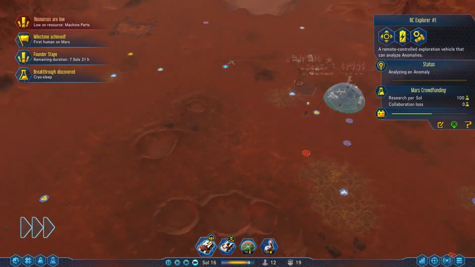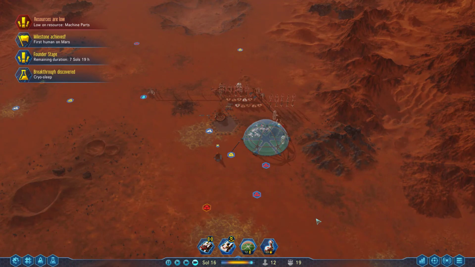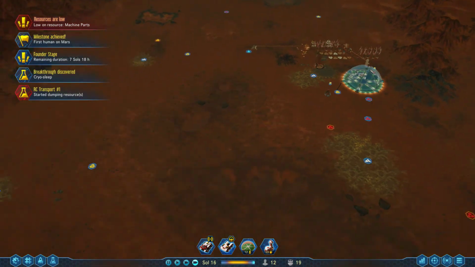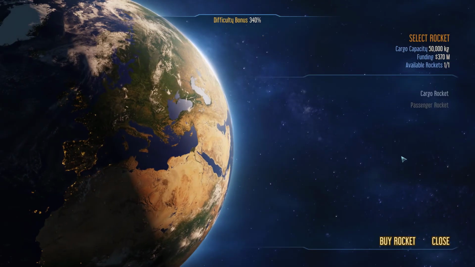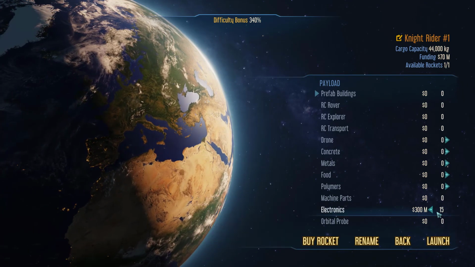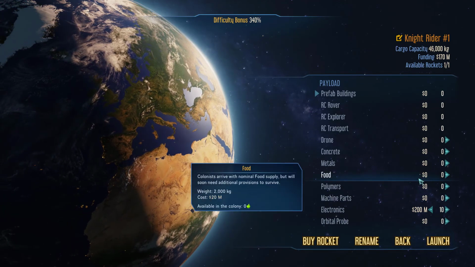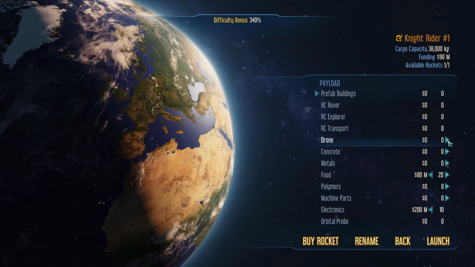So we just continue to research, analyze our anomalies and keep on keeping on. And we're about to hit the morning of the 17th day. And now our rocket's back, and we're going to load him up with the electronics that we need. What am I thinking here? Okay, definitely food. Definitely need food.